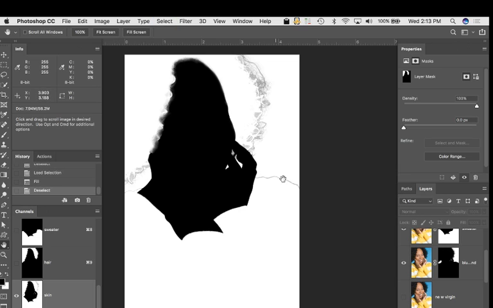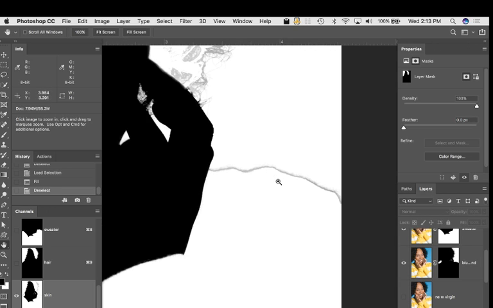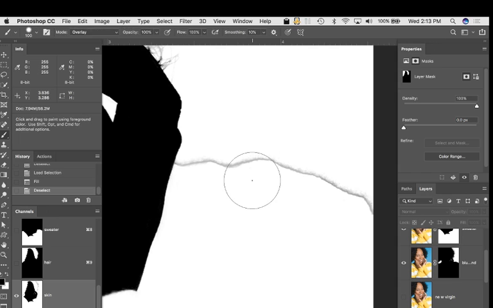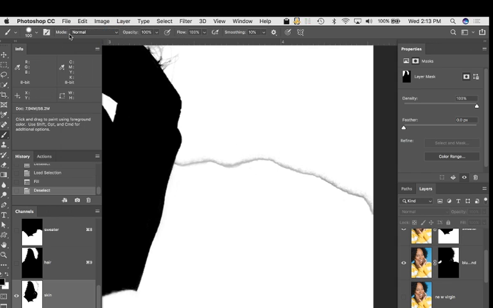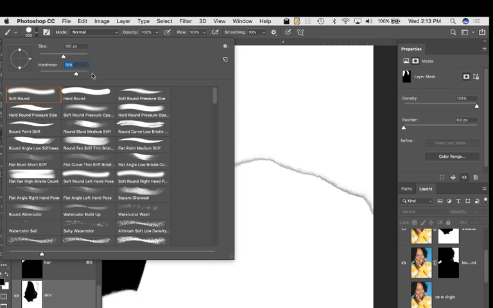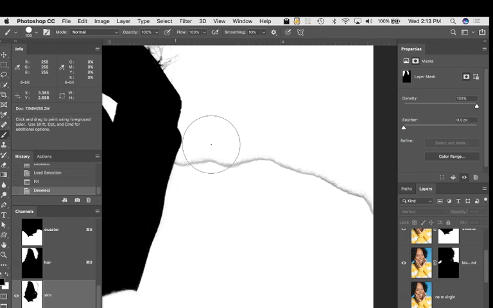You'll notice that there's a line that runs right along the top of her hair right here. I'm actually going to get rid of that part. And there's also this whole part around her hair that I can get rid of. Those are all those transparent transition dovetail problems. So I'm going to move into this really quickly. I'm going to hit the B key to get a brush. I'm going to make sure it's a normal, completely hard brush, because you can come in right next to those edges. You don't need to worry about that. Totally hard brush, 100% opacity, 100% flow.